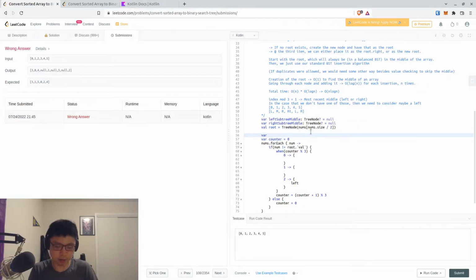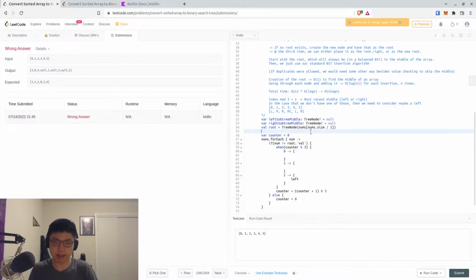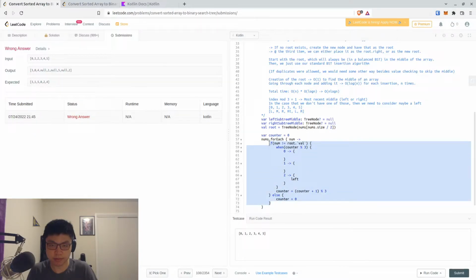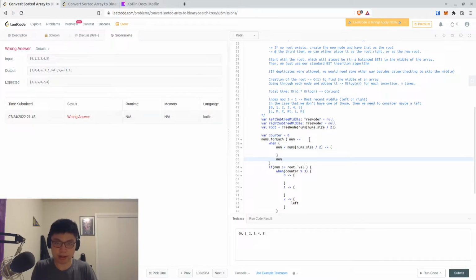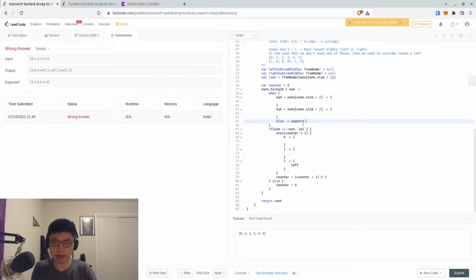So I'm gonna need a counter or a boolean here, or actually, when our number is less than num size divided by 2, num is greater than the middle, and when it's equal, we can just say counter is equal to 0.